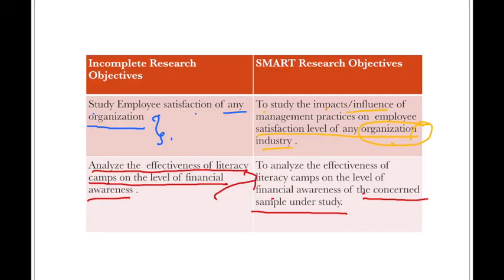The time frame: sometimes we mention it in the objective itself, or we set it out in our title, or in a subsequent part of the research methodology, that for this period of time, maybe 4 years, 5 years, I'll be taking up the study, because as I told you in the beginning, we have to limit the time frame so as to have effectiveness in my research. With this, I hope my viewers are able to understand the framing of research objectives, how to complete our objectives, how to have these SMART research objectives, and how to write them effectively so as to have a clear understanding of your research work.